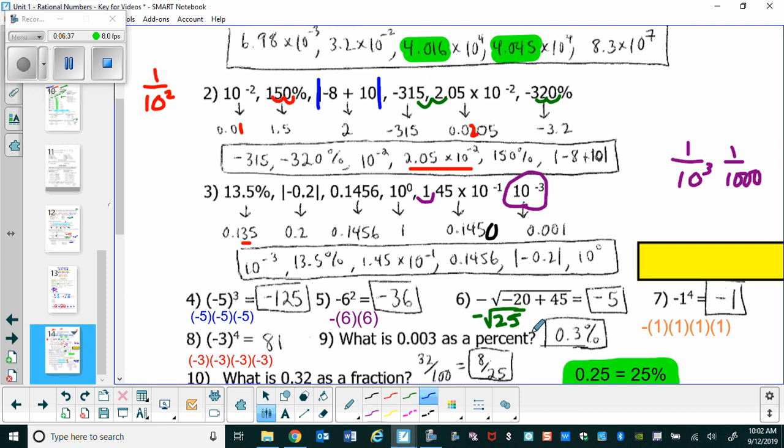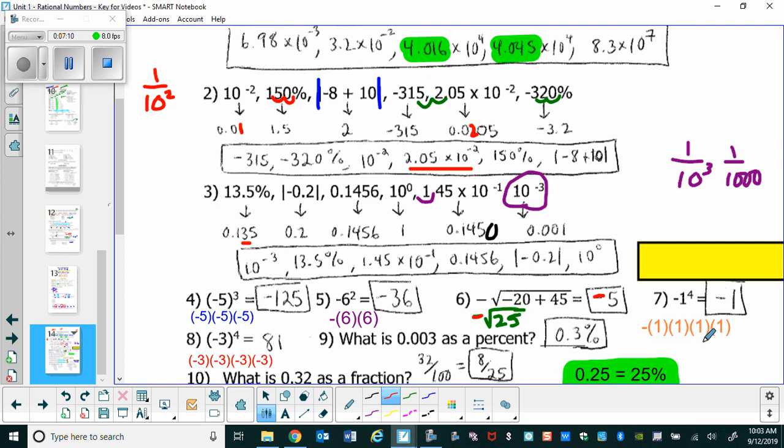Now I did mention the vocabulary word, the radicand. We want to simplify negative 20 plus 45 first and get a radicand of 25. Now I can take the square root of 25 and get 5, but that negative out front is going to go with my answer, so -5. Let me back up real quick. If you're unsure of how I got 25, think about the fact that if you owed somebody $20, but you gave them 45, you gave them $25 too much.